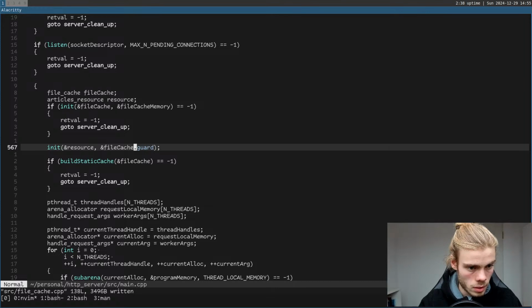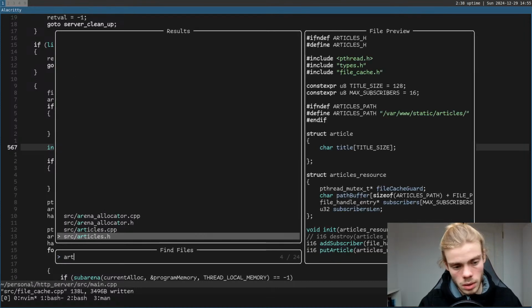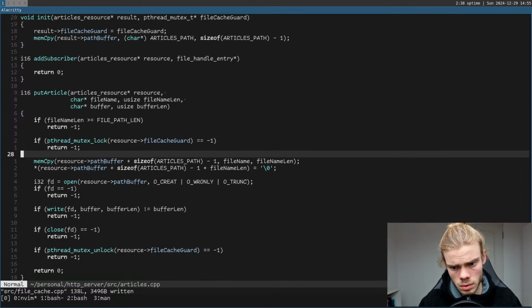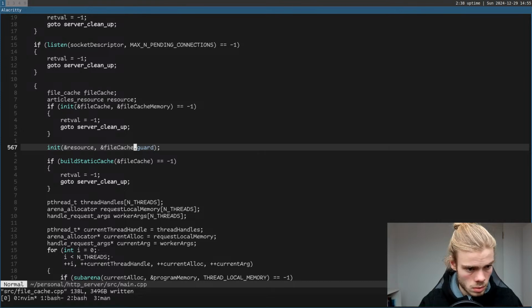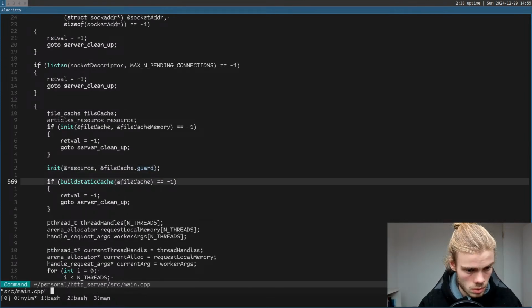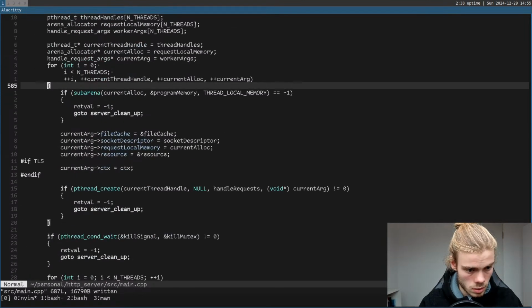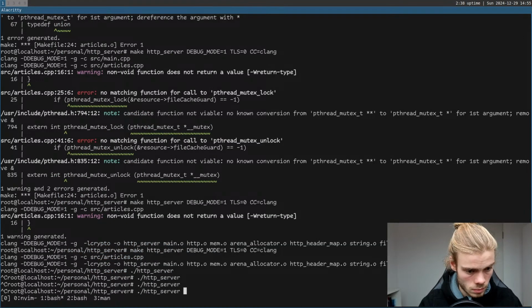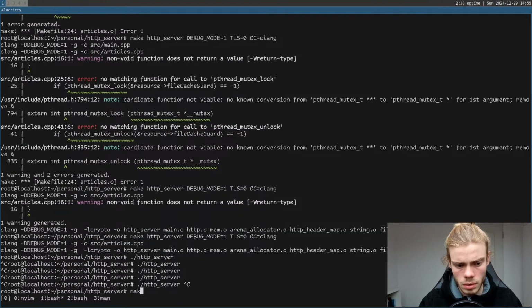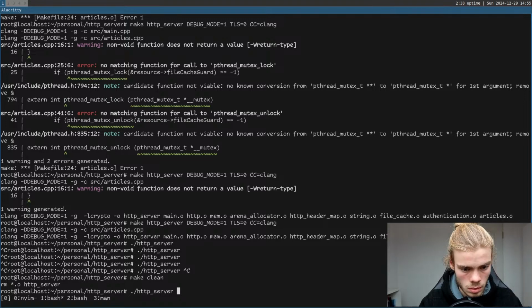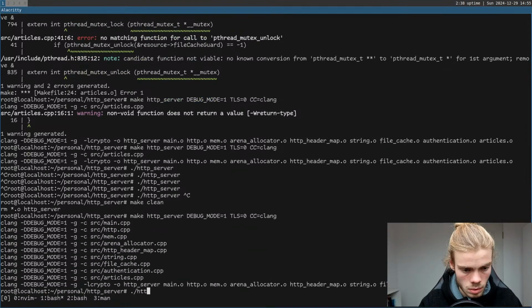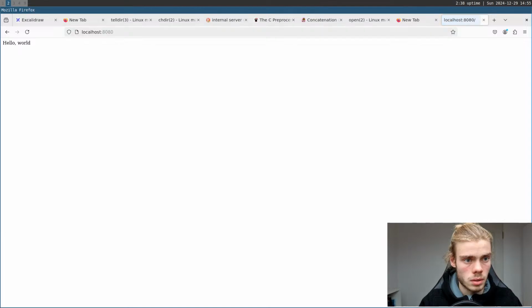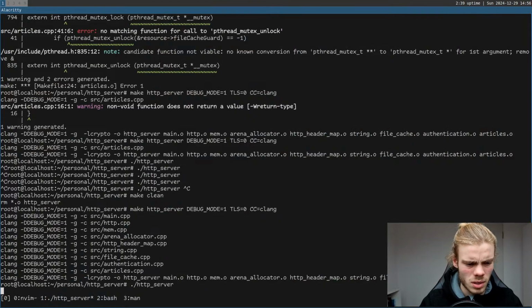Init the file cache in our articles. So build the file cache. I wonder why that is the case. So now we're deadlocked because the connection isn't closed.